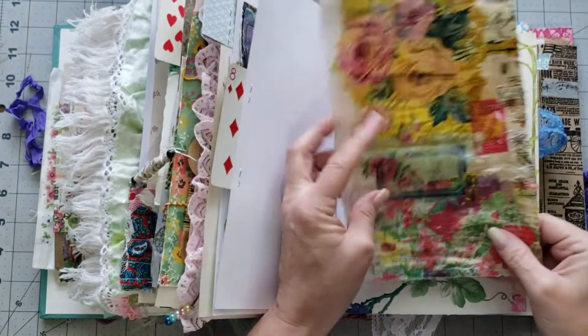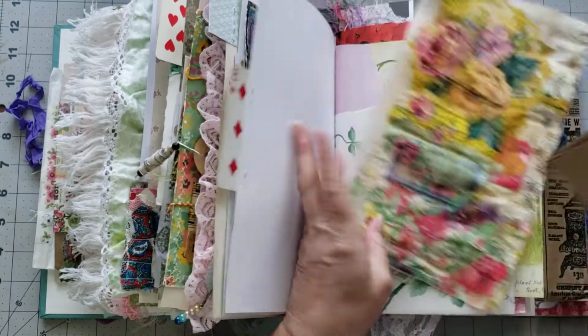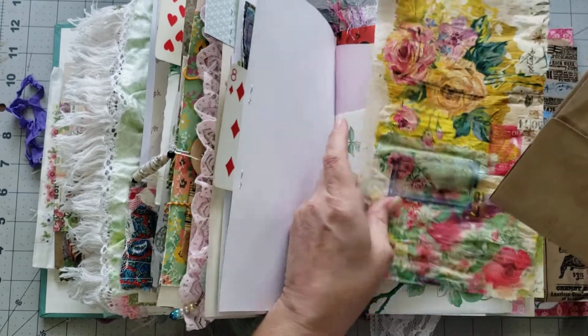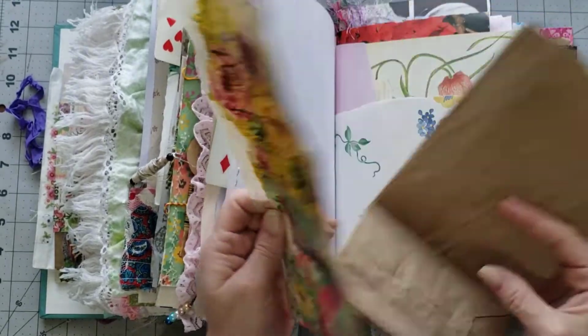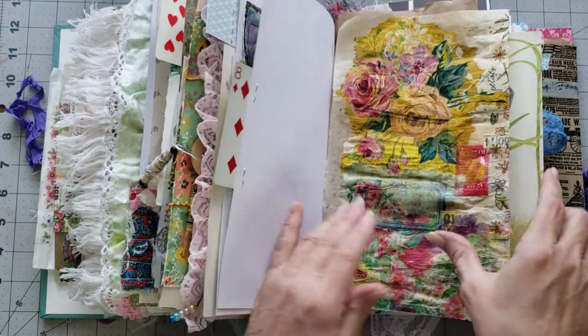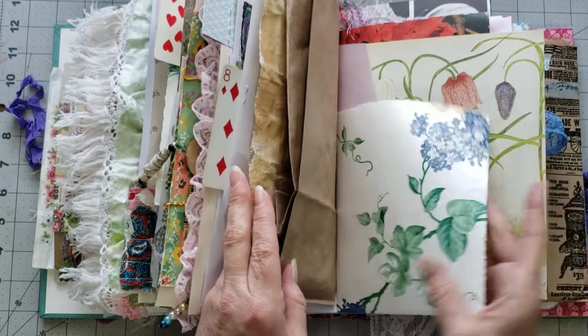And I put a paper sack so that you can make your own little pocket if you want to. So you can just measure it, sew that on, and then fold it up, glue it, maybe sew some here, and decorate a pocket. That's what I was going to do on this page, and then I thought, no, I'm going to let them do it. It was very hard for me.